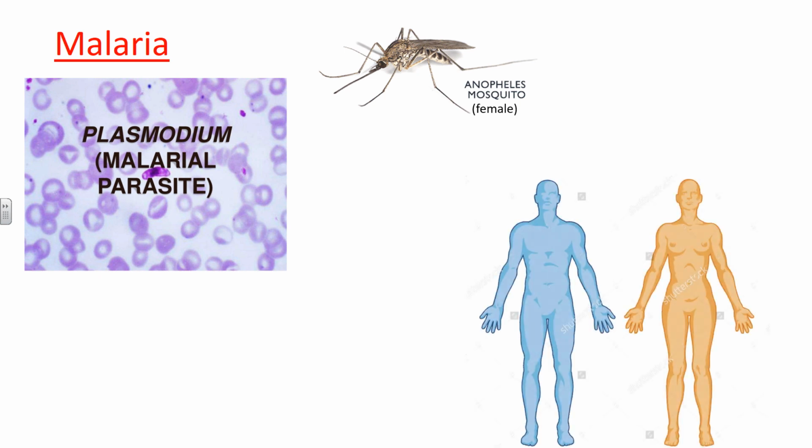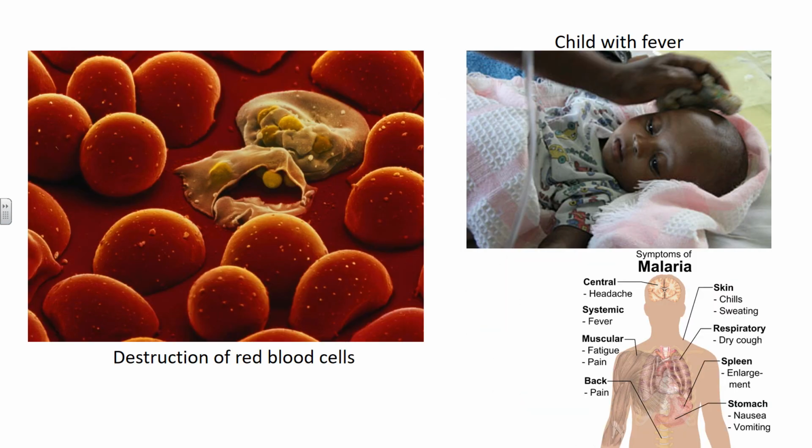The females have to get protein to lay their eggs, and so they get this from the blood that they consume. So if a mosquito takes a blood meal from an infected person, the blue person here, and then they again take a second blood meal, so that's taking a second blood meal, this time from an uninfected person, they can then transmit the malarial parasite, the Plasmodium.